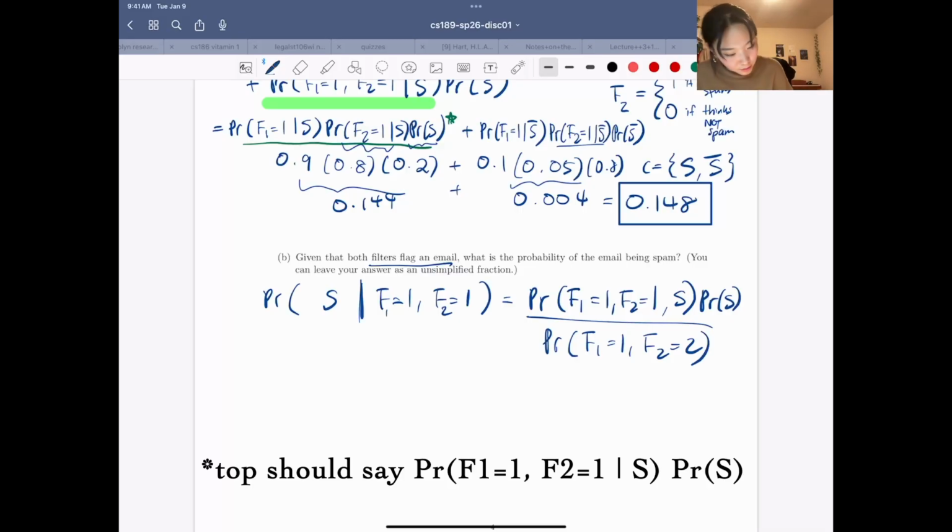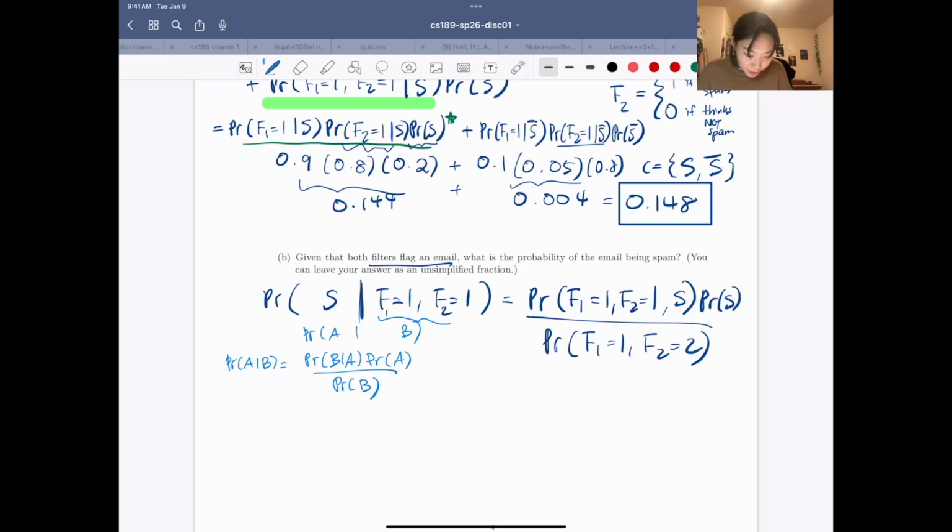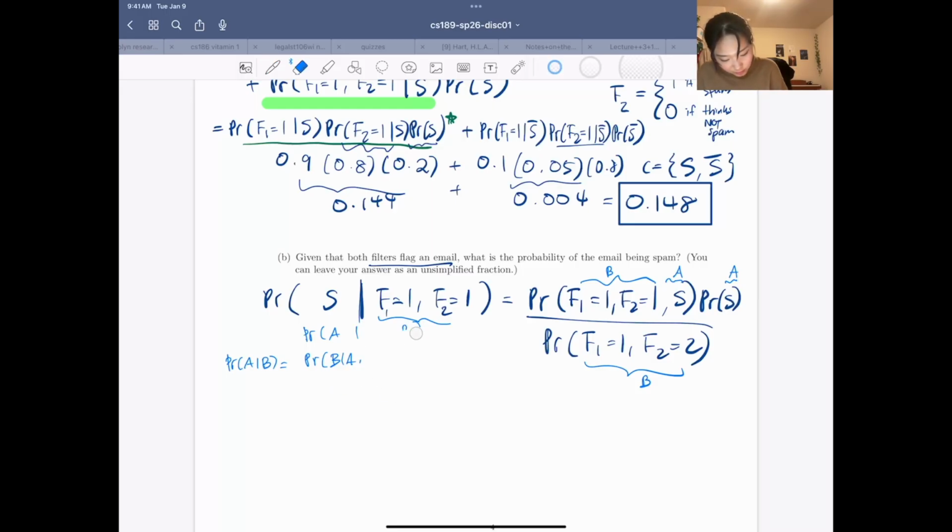Now I'm going to show you how this corresponds to Bayes' rule. If you think of this as probability of A given B, so this whole thing is B. Probability of A given B is equivalent to the probability of B given A times the probability of A over probability of B. The more you use this rule, the better you'll get at it. You can see over here, this is B, this is A, this is also A, and this whole thing is event B. I'm going to erase the correspondences now that we have used Bayes' rule.